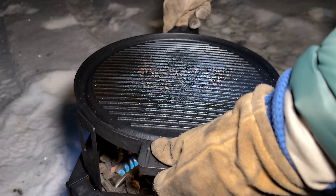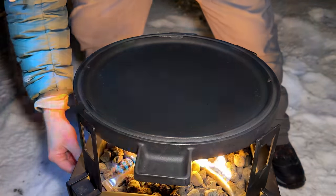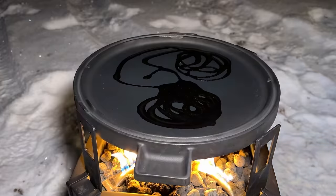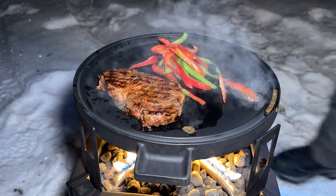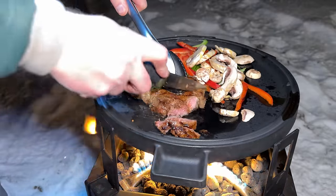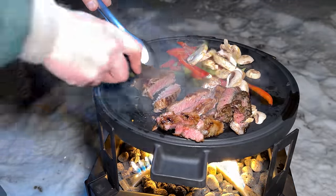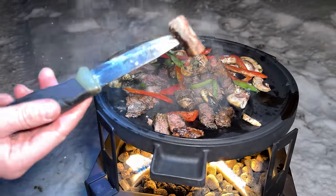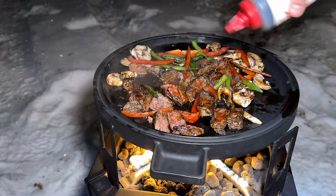All right, I took the steak off of there. We'll flip it over and we'll use it as a griddle now. We'll get our veggies on there. Throw down some oil. I might just keep the steak over here too. Looks like I'm getting a little soot from transferring that over. Oh no, hopefully it doesn't taste bad. Some Japanese barbecue sauce. Oh yeah.